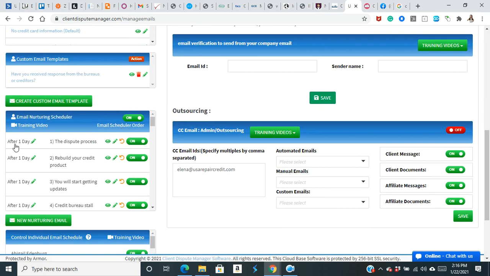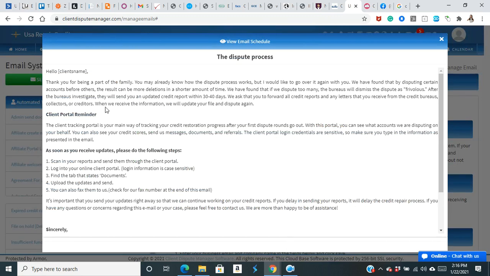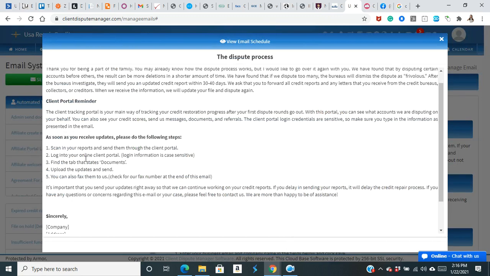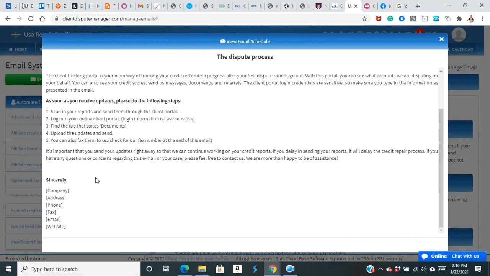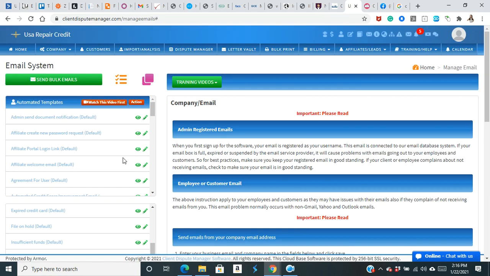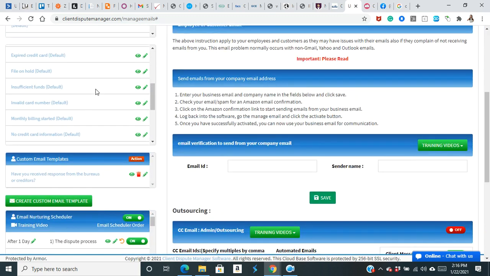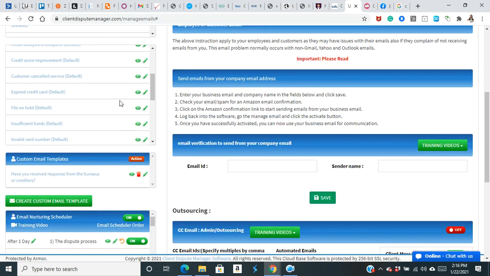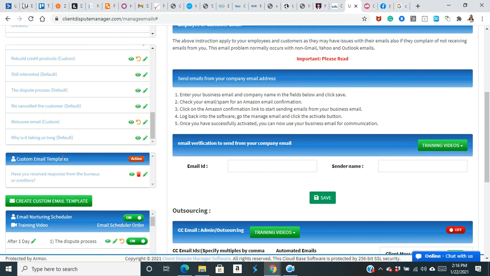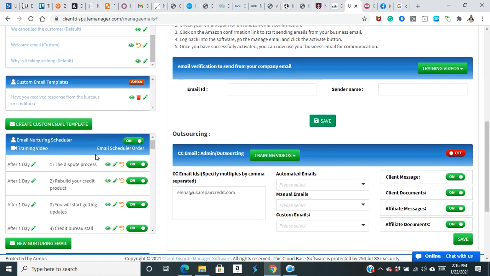For example, after the first day, it will receive this email saying, hello client, thank you for being, please scan your report, and everything. You can modify those, but they really thought about all that. So they have a lot of email automation right there, and you can just customize your emails as well.